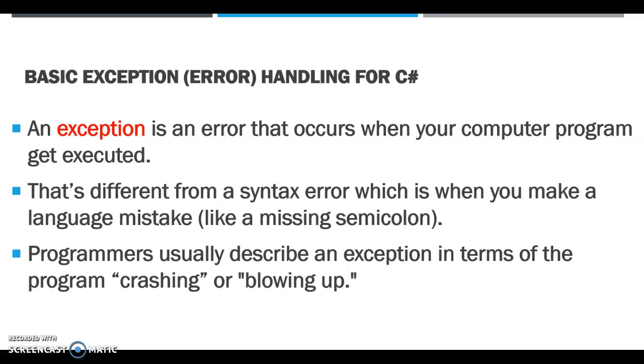When an exception occurs, the program is already running, and we usually refer to this situation as the program crashed, blew up, or whatever. There are a lot more colorful terms that I won't go into here. My program crashed. That means it did run, but something happened during the time it was running to stop it.